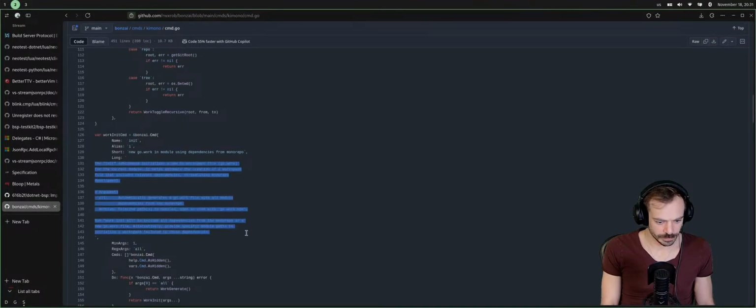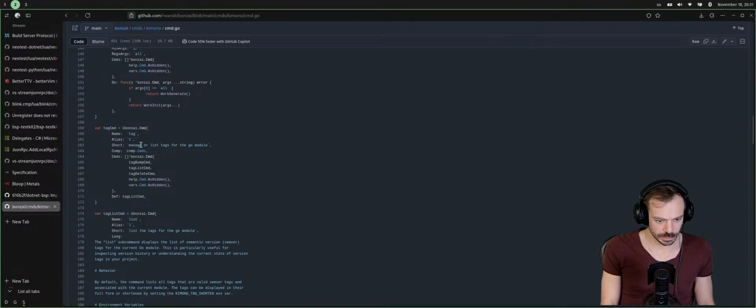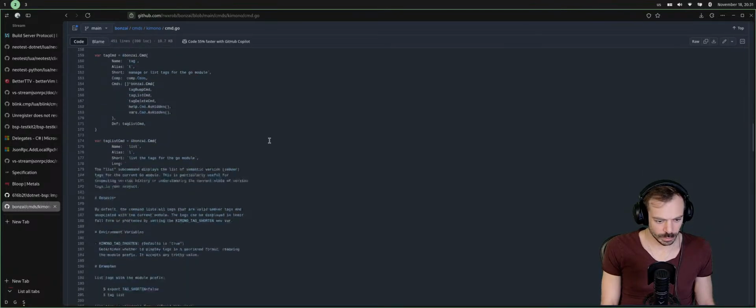Like for the sub commands, you mean? Manage or list tags for the Go modules.